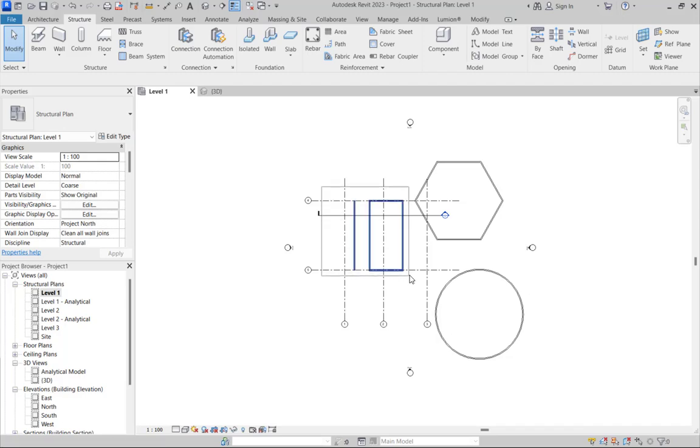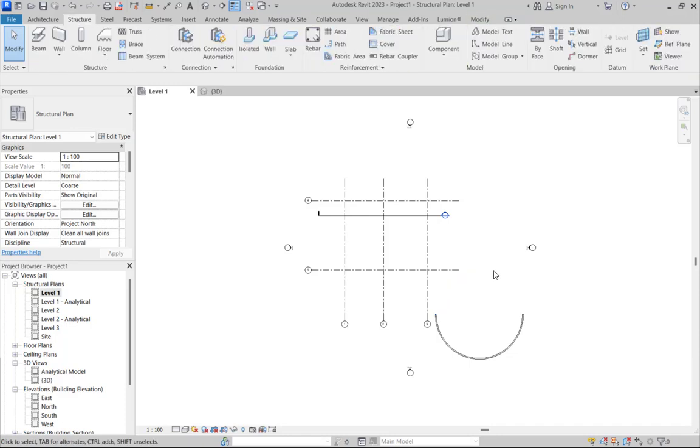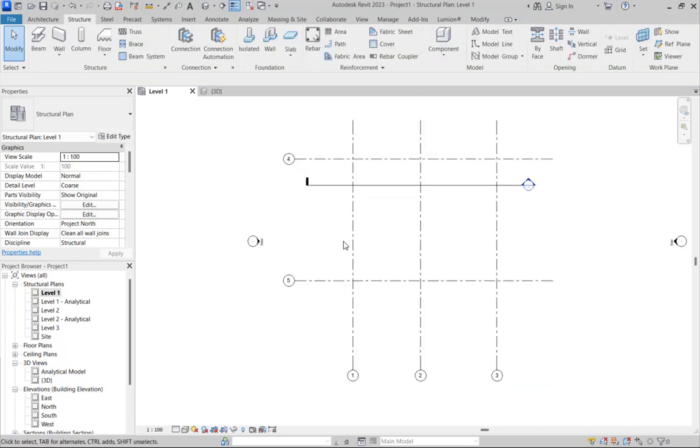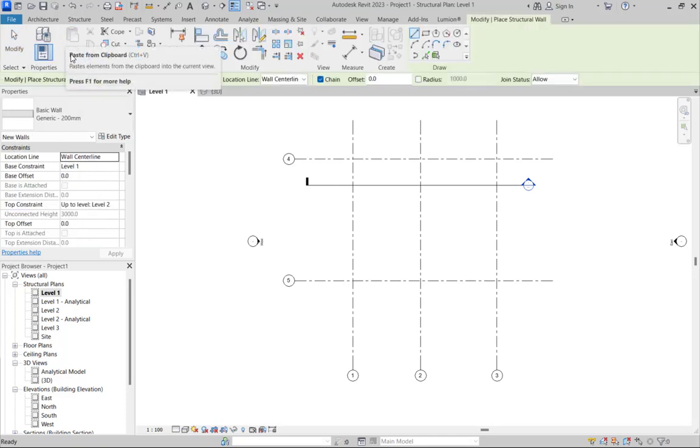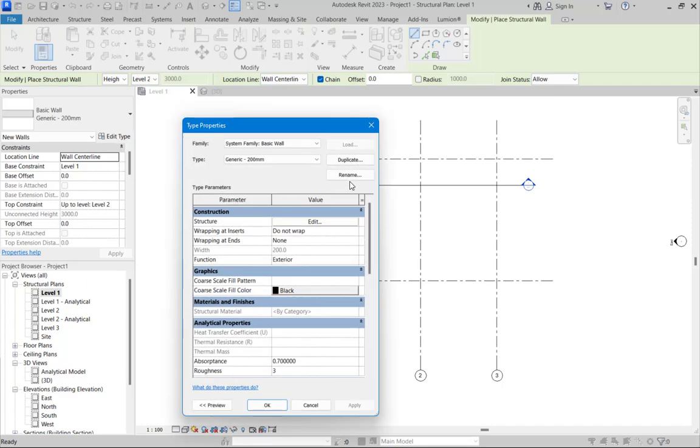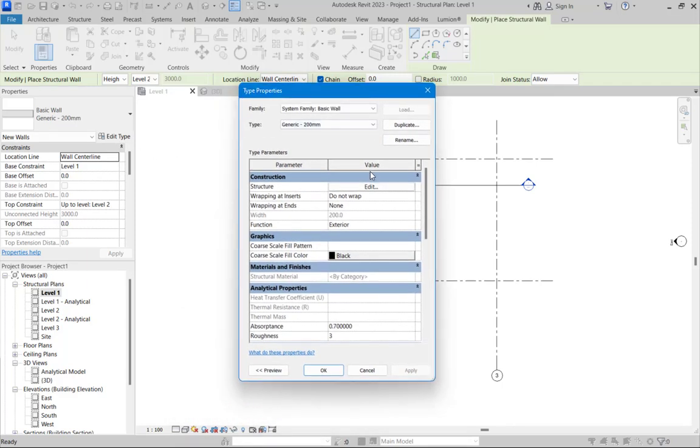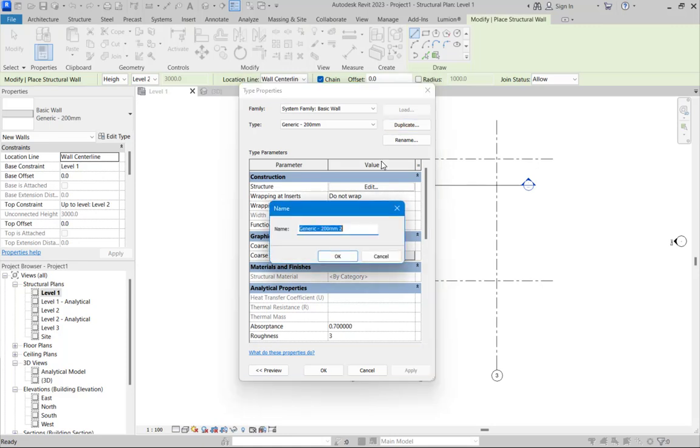In case you want to draw any type of wall, you have to come to your structure tab, and also you can come to the edit type here. Under the edit type, if you want to change the thickness of your wall, first of all you have to duplicate and determine the size of the wall that you want.